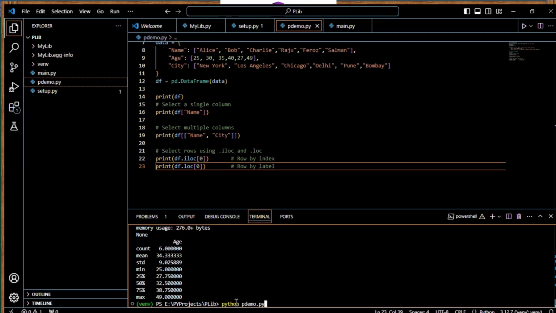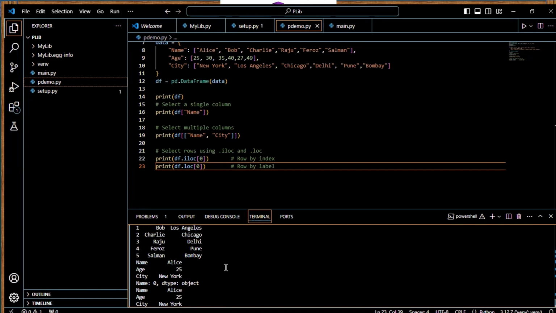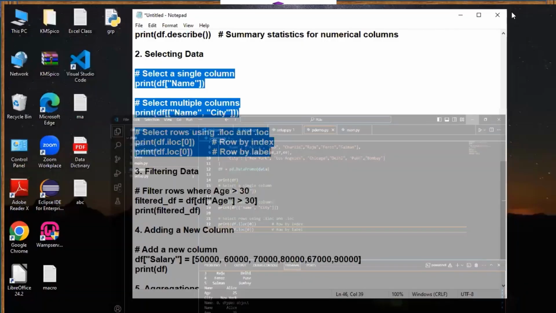Save and run. So you too can test the code, follow the instructions, and check the playlist thoroughly to fully master coding for machine learning.